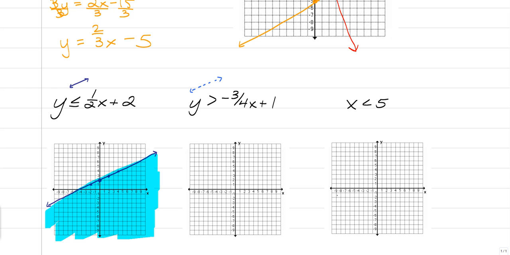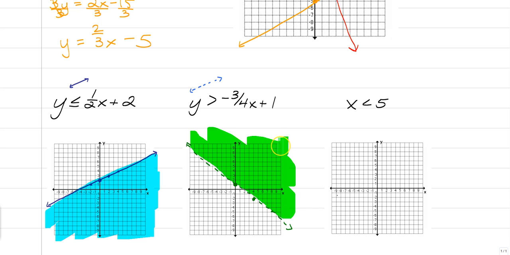It's just an extra step, and you just have to think about what kind of line you're graphing. So this one, y is greater than a negative 3/4 x plus 1. So we go to plus 1, we go down 3, we go over 4, we plot a dot. We go down 3 and over 4, we plot a dot. And now we're going to do a dashed line. The reason, again, it's dashed is because that line is not included. It's like the open circle of a regular inequality. And now we just have to go shade. Since y is greater than, that means y is bigger than this line, which means it's above the line.